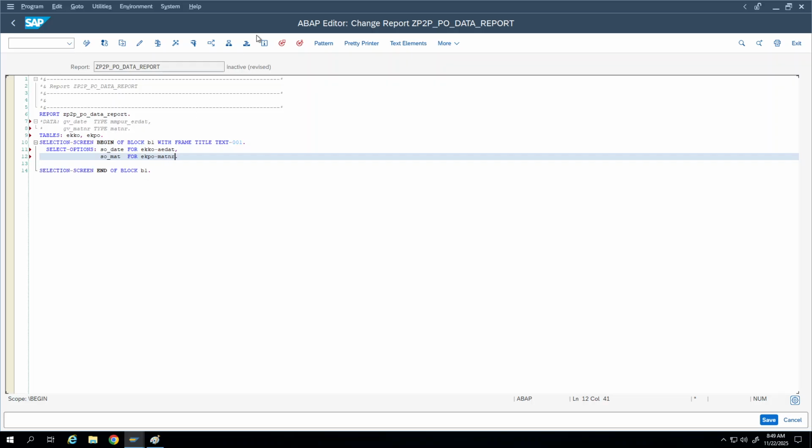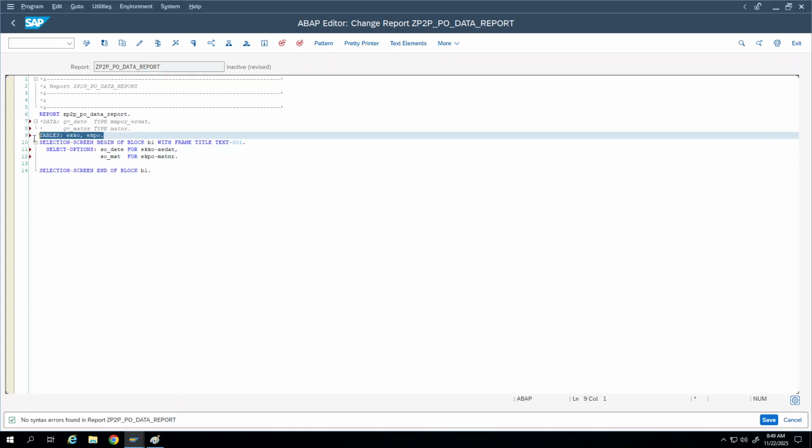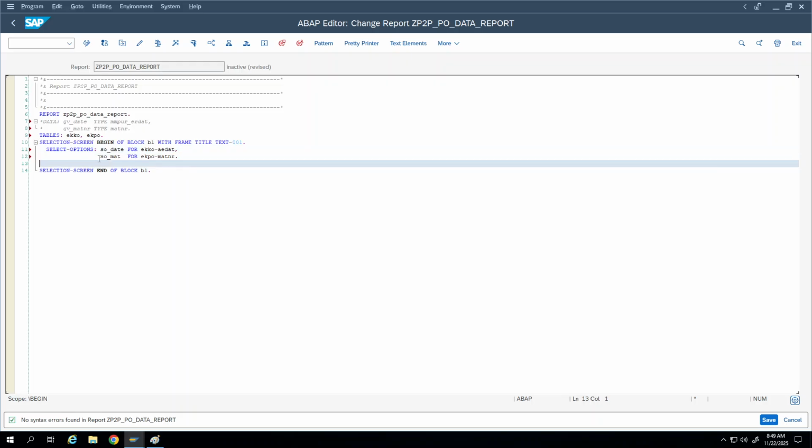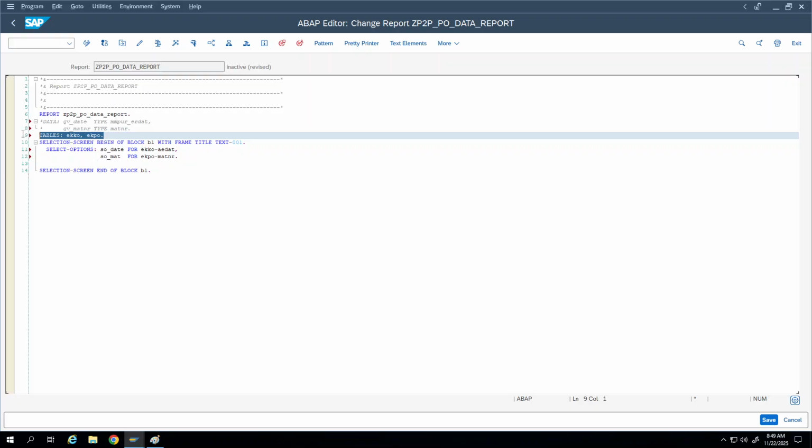You can also define select options like this. First, you need to define tables, and you need to provide the reference column name here in the select option declaration. Like this also you can define your select options.